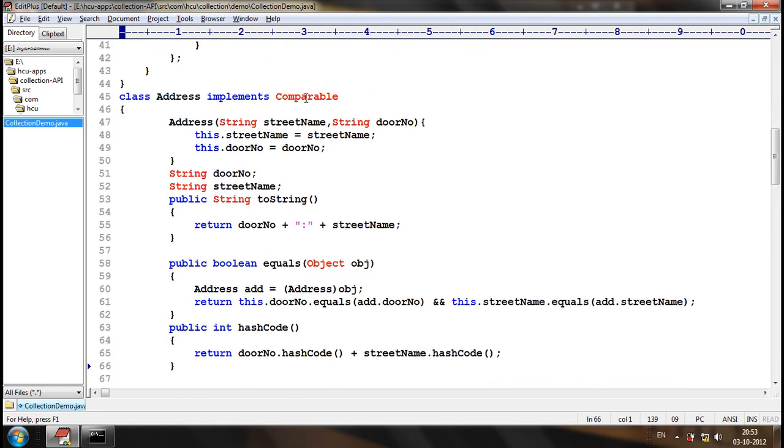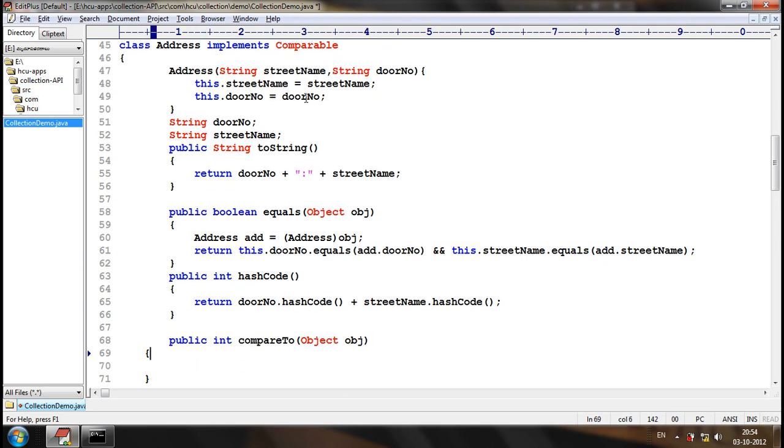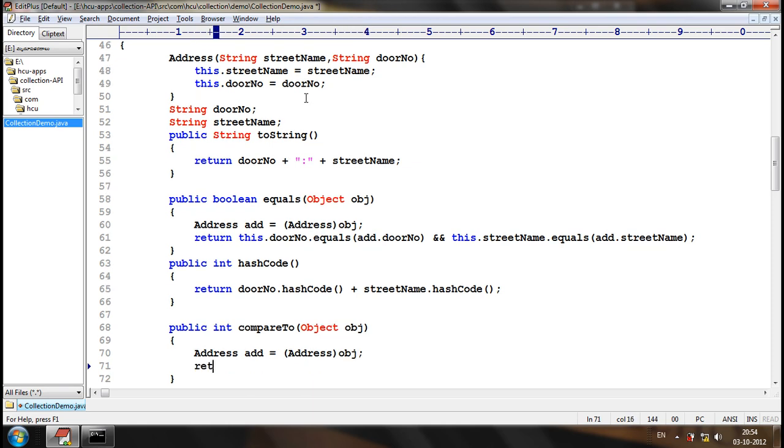And we need to implement the compareTo method. What is the return type of compareTo?